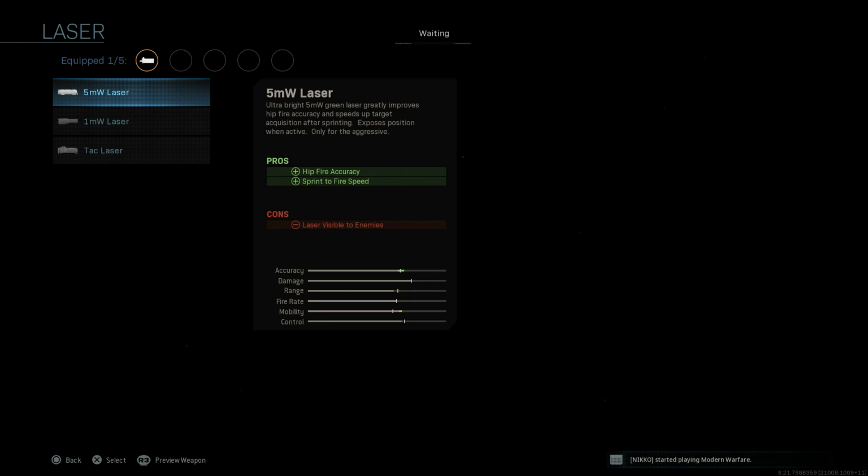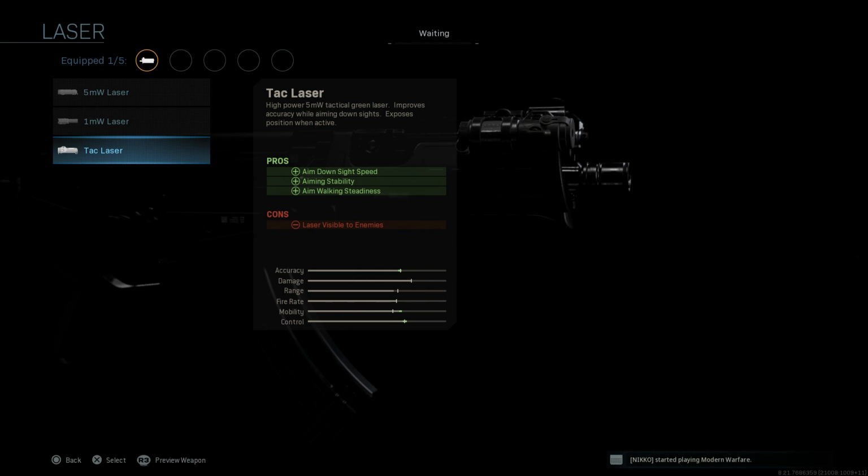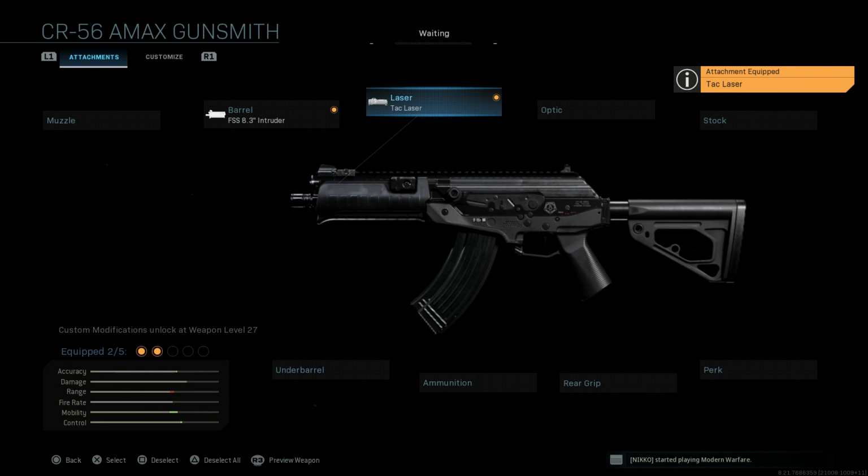Now for the laser, again, this is going to be personal preference. I really had an extra slot to kill, so I decided to go with the TAC laser. I think it looks pretty nice on this weapon, and it handles pretty well also. So TAC laser, again, this is going to assist with the ADS speed, aiming stability, and the aim walking steadiness. The cons here are going to be the laser is going to be visible only when you're ADSing. So again, just be careful about where and when you're ADSing, and you should be fine there. Go ahead and select that.